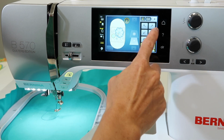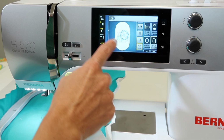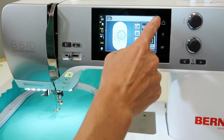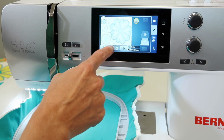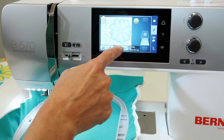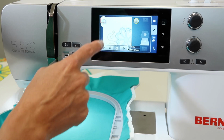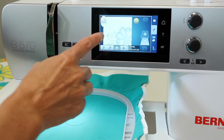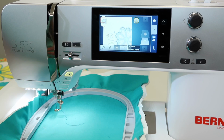Now there's one other area that you can go into. I mentioned virtual positioning, and so I am going to turn off that center lock point. That means that I have the ability, if I want to, and I'm going to zoom in on that. So we have the position then. If I want to actually see where that dot, or that particular area of the design, is going to stitch, it's showing me that point is going to be right here on my fabric. So why is that important?